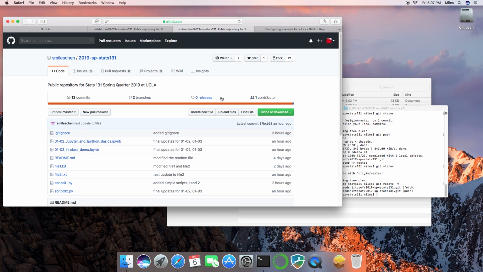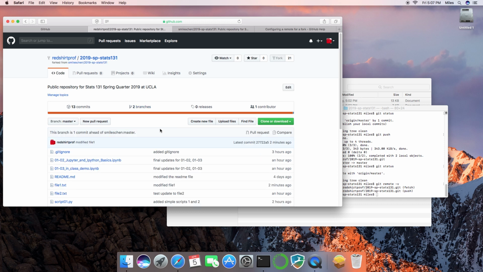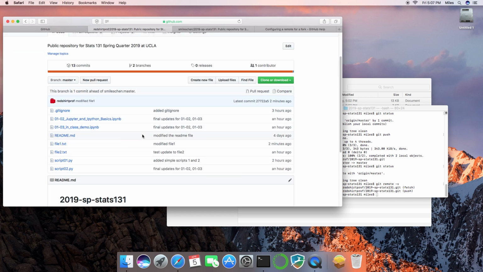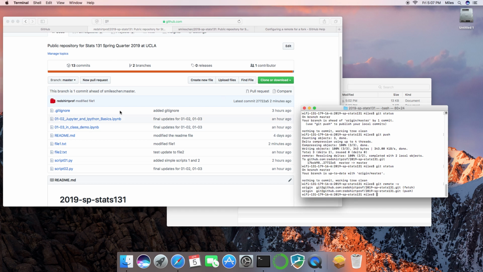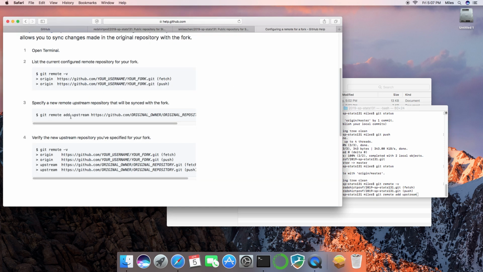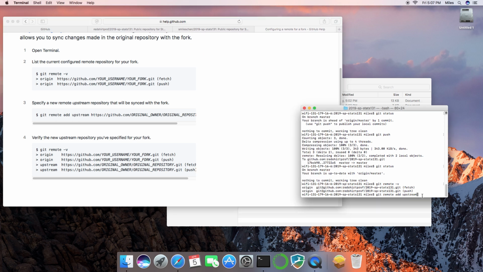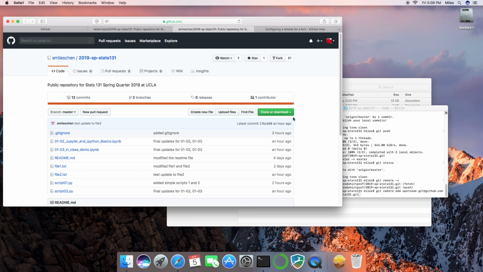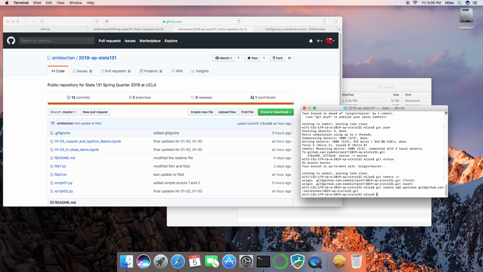When these get published onto the class repository, you'll want to fetch those changes to your own remote repository, and then pull those changes from your own remote repository to your local copy. So we're going to do git remote add upstream, and then copy and paste the address of the class repository, SmilesChen. We hit enter.